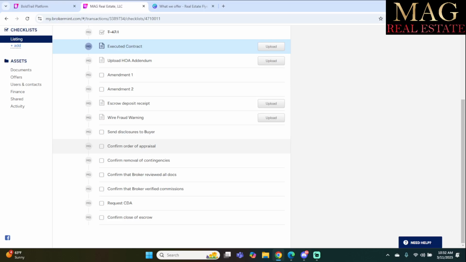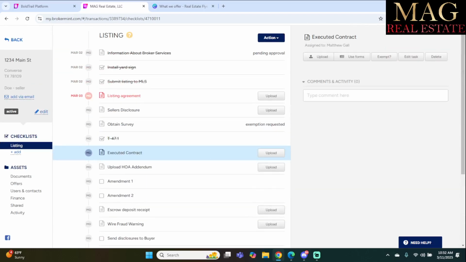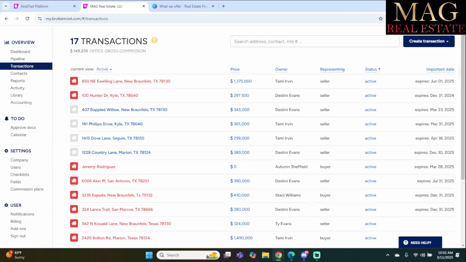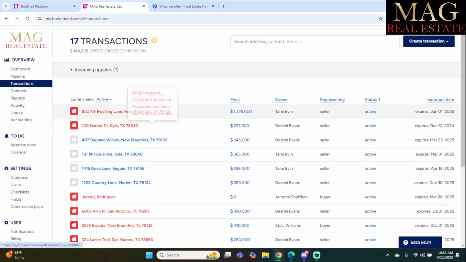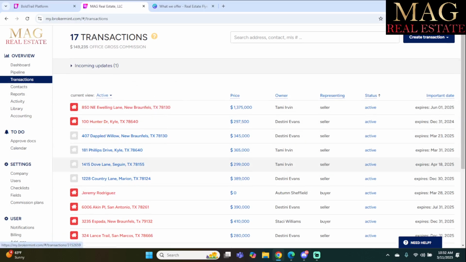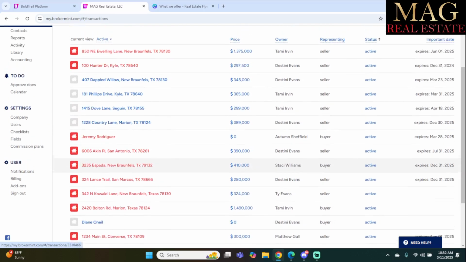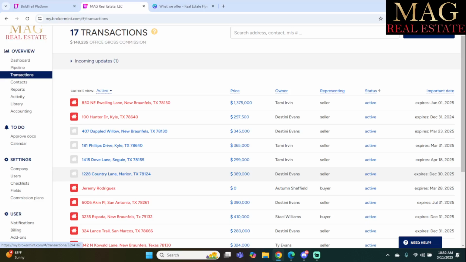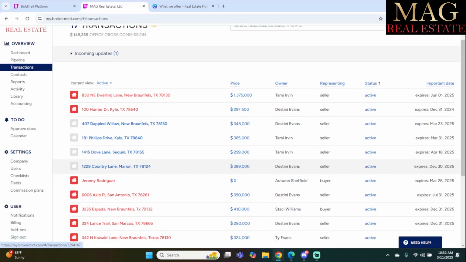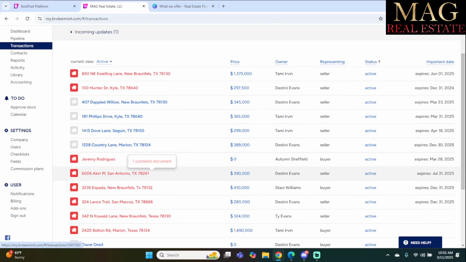So it's set up like a transaction actually goes. Now, those dates are going to be kind of weird, because not every transaction happens at the same time. If I go back to my, this is all of the transactions we have right now. When you see them in red, all that means is that something's due that isn't in there yet. But just because it's due doesn't mean you have it yet, right? You may not have lender approval or anything like that.